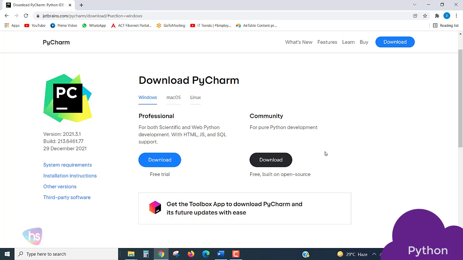So in this lecture, and in this course specifically, we are going to use the Community Edition. Most of the facilities available in Professional are also available in Community, which is sufficient to learn Python and explore Python programs and projects. So we strongly recommend you install the Community Edition.